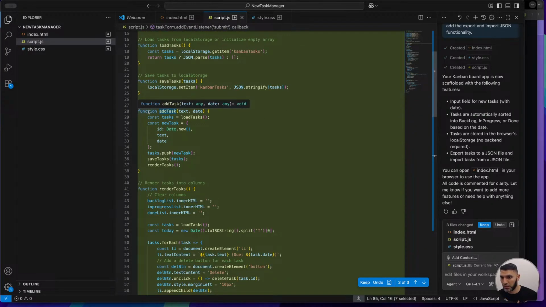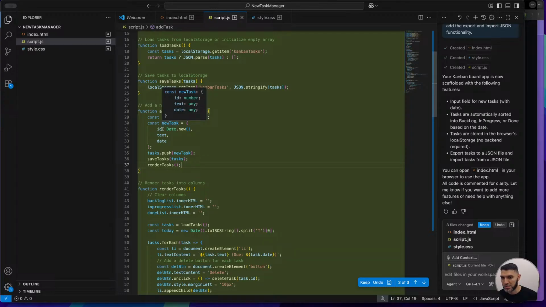So here we're creating a function add task. For the function, we're taking 2 parameters. So we're defining the parameters that we're taking, which is text and date. And this is how the function works, right? So we're loading the tasks. For the new task, we're saying, okay, we have this object notation.